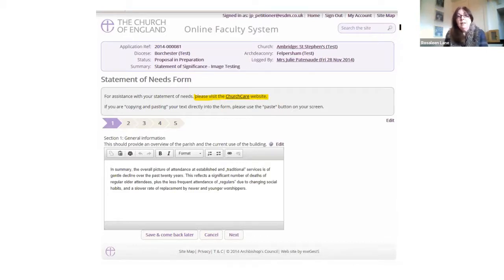And here there's a link to the Church Care website, which will provide the information that you need to complete the form. There are just five tabs for the Statement of Needs, and every time you click Next at the bottom of each page, you'll get taken through to the next tab. You can always save and come back later.